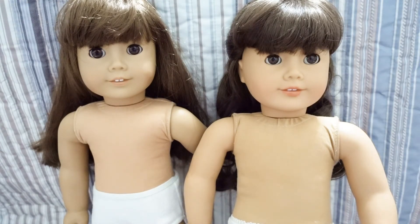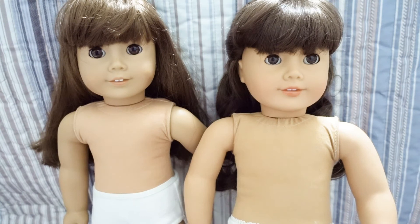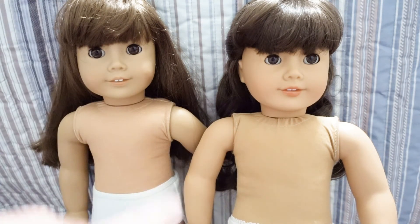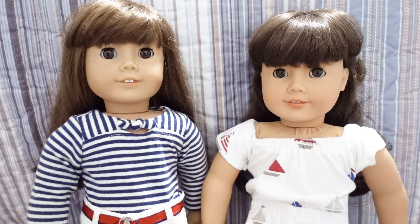Now that we've dated them a little and know who we have — the real Samantha and Number 13 — let me go ahead and get them dressed again and we'll talk about the clothes we got with her. We kind of invaded their privacy a little bit looking at all the details, so now that we've got their clothes back on, let's look at Number 13's clothes.